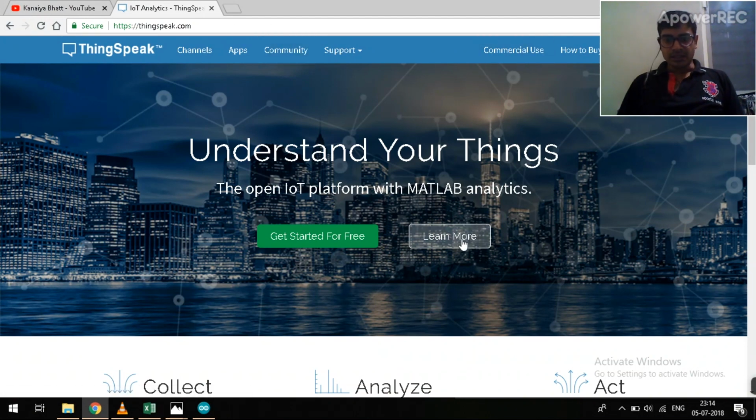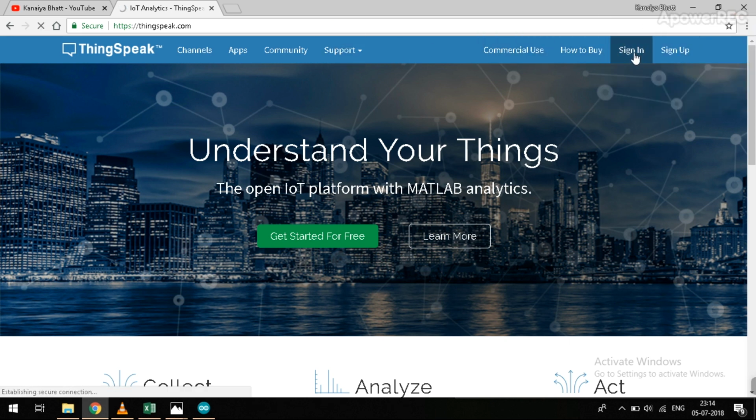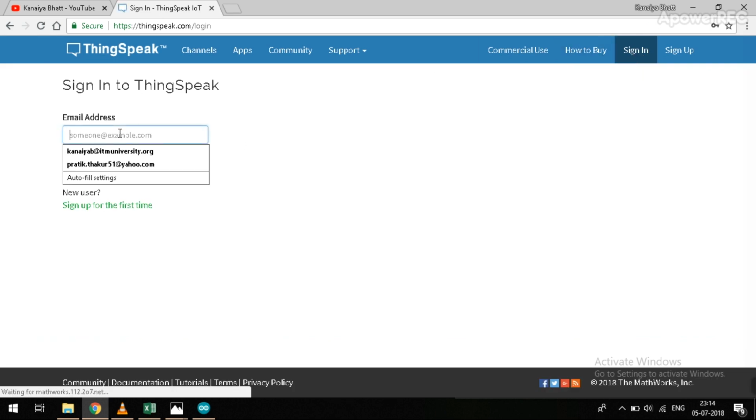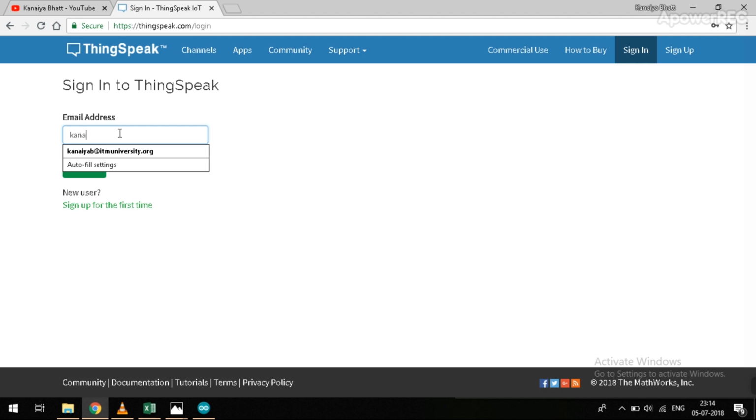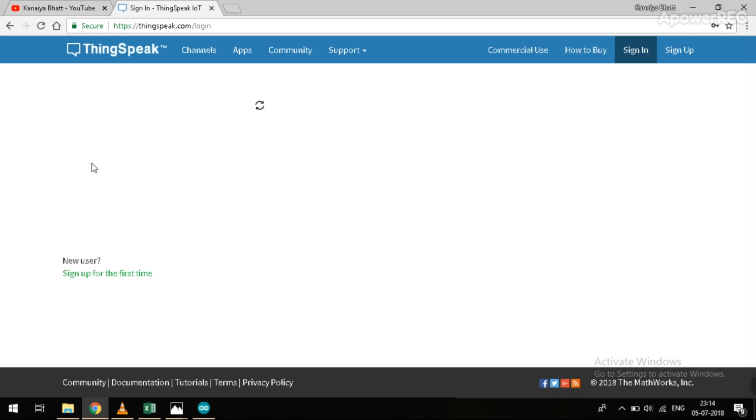In that case you have to go to sign in. Write down your email ID which you have registered. First of all you have to register, so I register with my email ID and password.